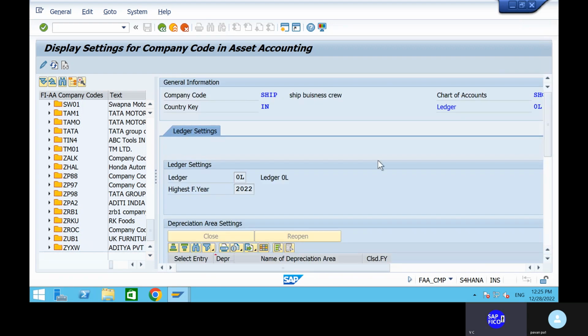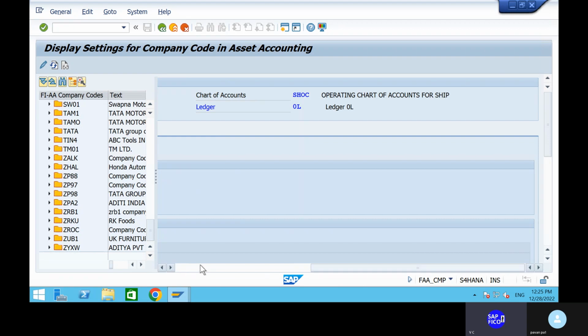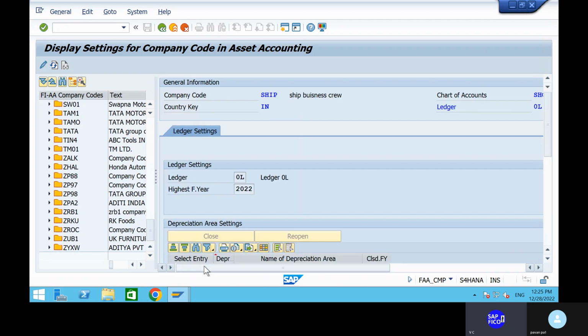There will be some transaction configurations available in SAP S4 HANA. Those things are leading ledger and parallel accounting, GL accounting principles, non-leading ledgers and their assignments with the accounting principles. All these things are mandatory for SAP S4 HANA interview purposes. When you are getting the error, like for valuation area 15, company code ship doesn't contain information about the last closed fiscal year, here in the ledger settings you have the highest fiscal year, that is 2022. From which period you are going to open is very, very important.